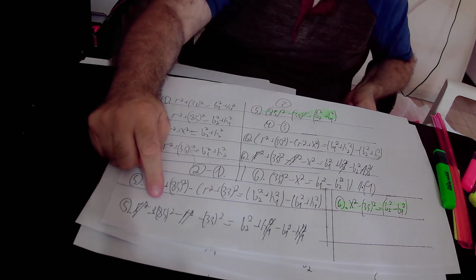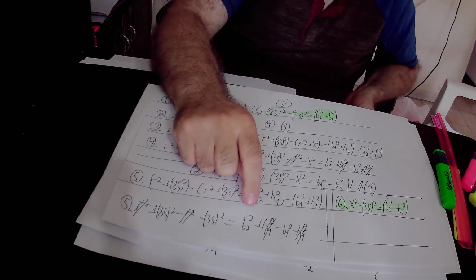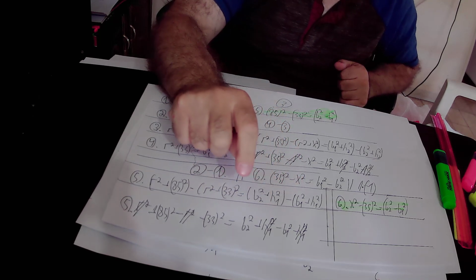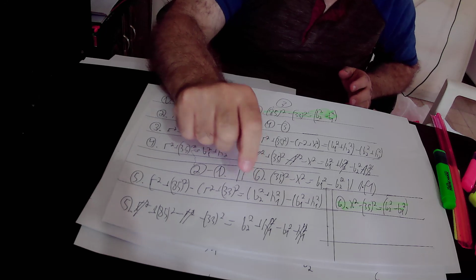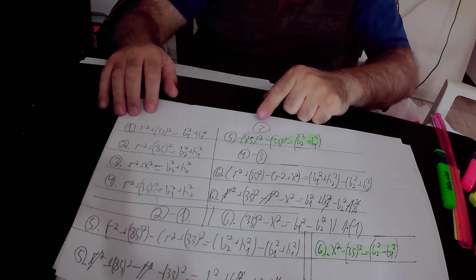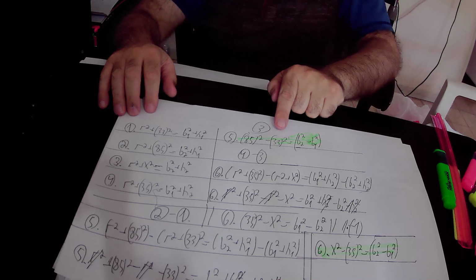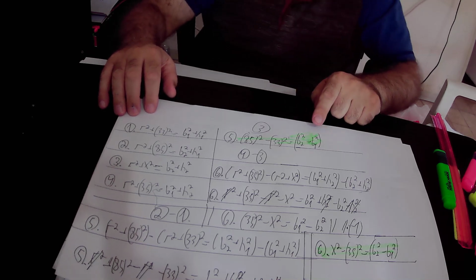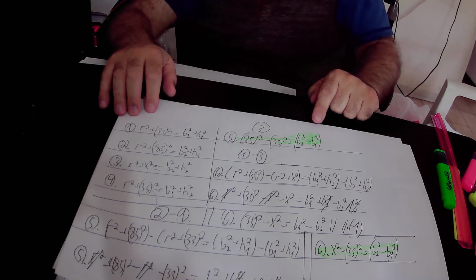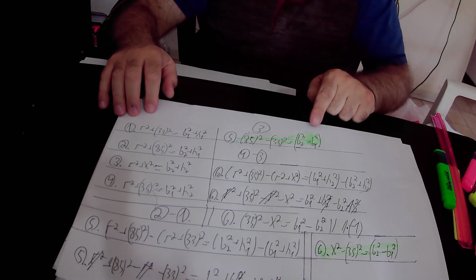R square minus R square is 0, so R square will get cancelled. On the other side of equation number 5 we have H1 square minus H1 square, that is also 0, so H1 square also will get cancelled. So what is left from equation number 5 after we cancel those two expressions? On this side we are left only with 85 square minus 33 square. On the other side we are left only with B2 square minus B1 square. So according to equation number 5 we found out that 85 square minus 33 square equals B2 square minus B1 square.